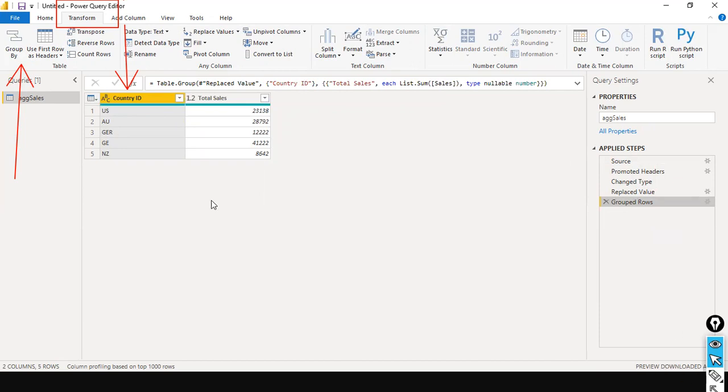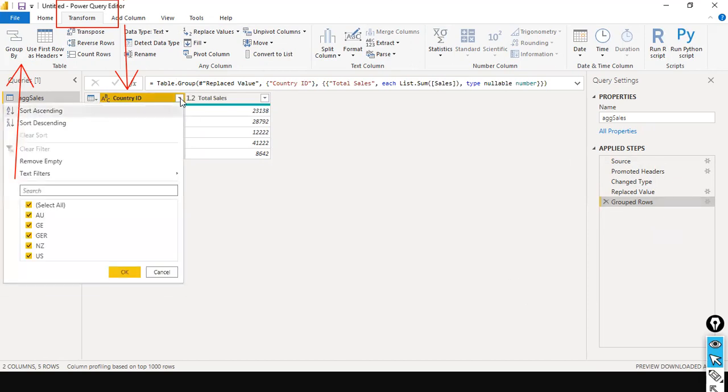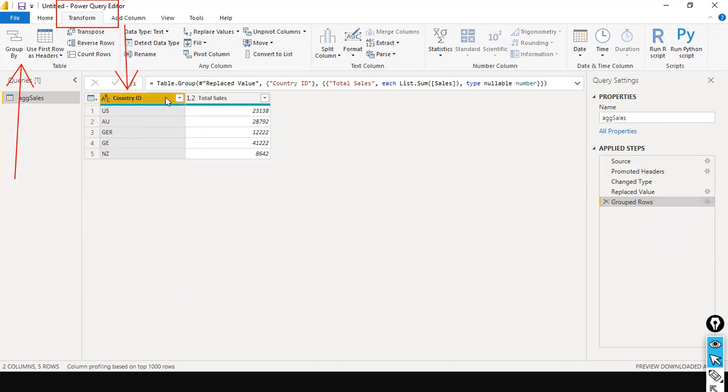Now the question is, in this case, we have a smaller number of records, fine. In real times, we are dealing with millions and millions of records. Even if you have 1 million, 10 lakh records, do you think you can keep scrolling down and see all the things here? Each and every record will be there. In the case of country ID, you are selling across many countries, so it is difficult to find out.